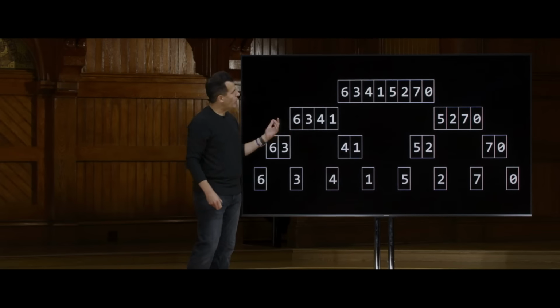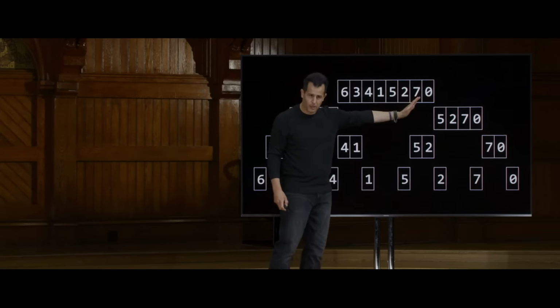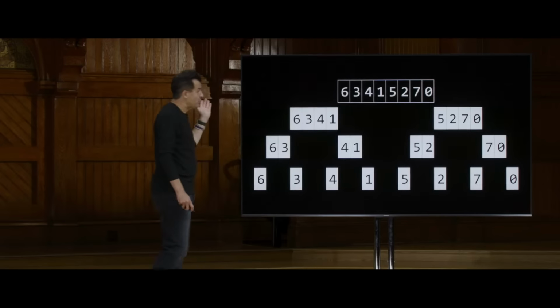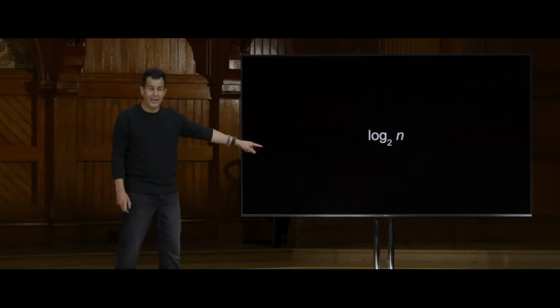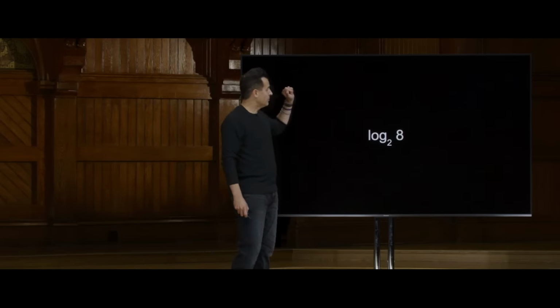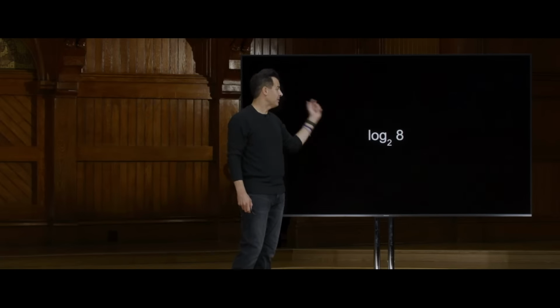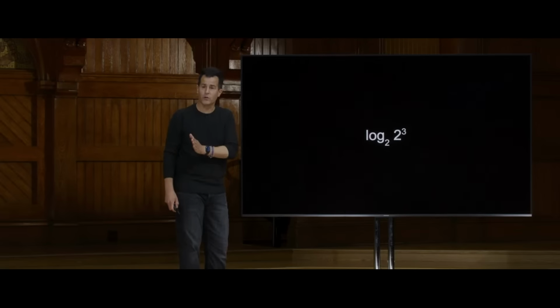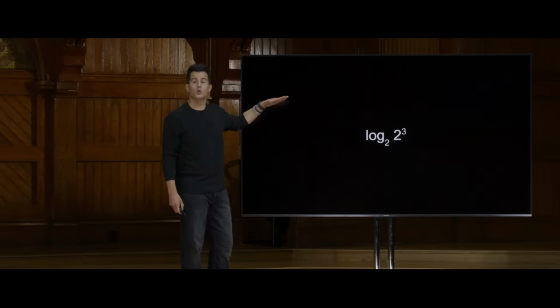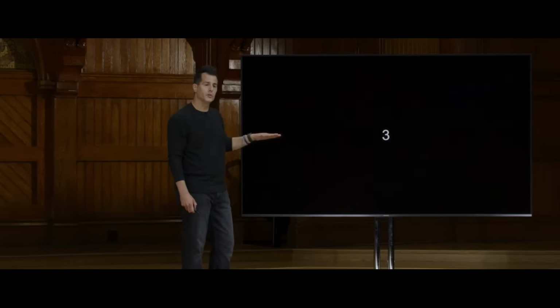So where is 3? It turns out if you have 8 elements up here, the relationship between 8 and 3 is something formulaic, and we can describe it as log base 2 of n. Why? Because if n is 8, log base 2 of 8 is the same thing as log base 2 of 2 to the 3rd power. The log 2 and the 2 cancel each other out, which gives you exactly the number 3 that I visualized with those traces on the screen.